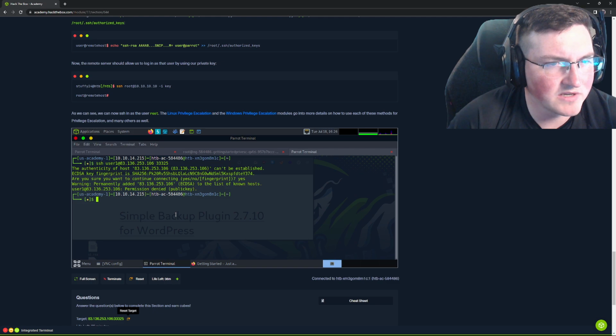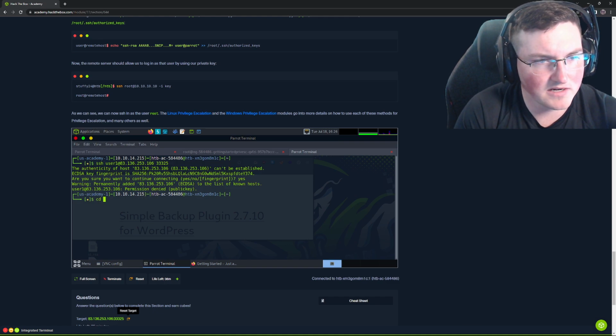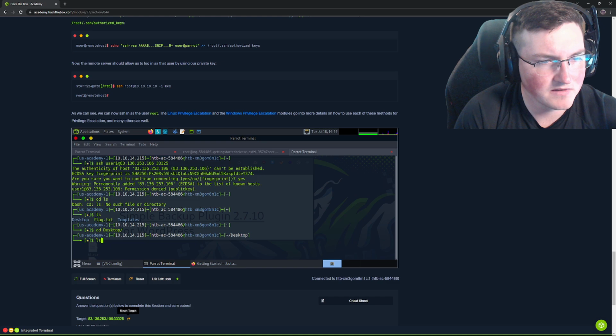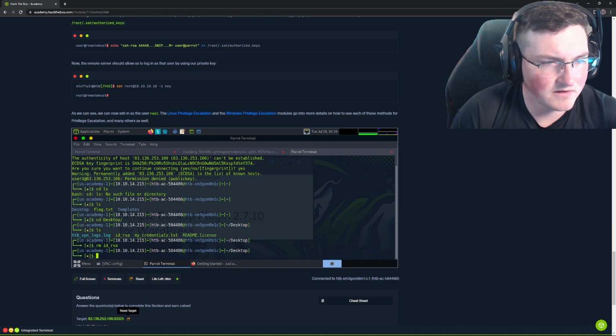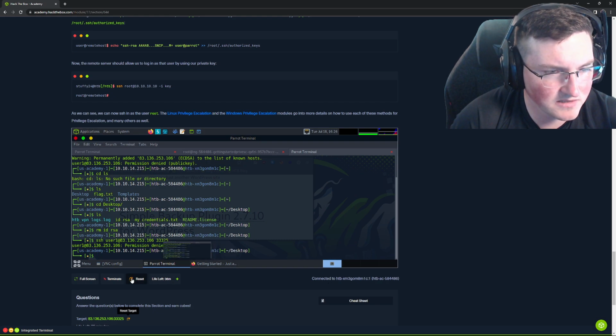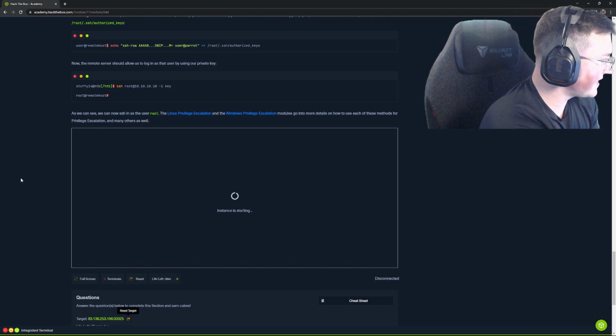We don't want to use the key. That's the other problem. So let's just get rid of the key. We'll just delete it so I know where it is. Whoops. cd Desktop, and we'll just remove it. rm id_rsa. And then try it, see if that fixes it. Nope, public key. Okay, let's restart the attack box actually. We'll reset the attack box and see what's going on with it, because clearly something's going on with it.